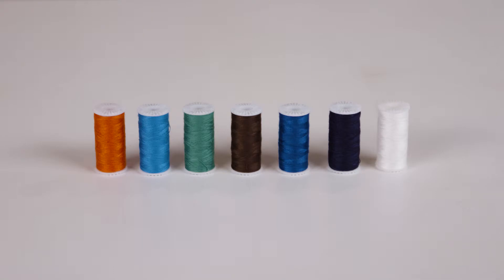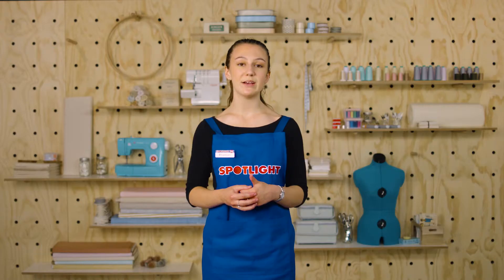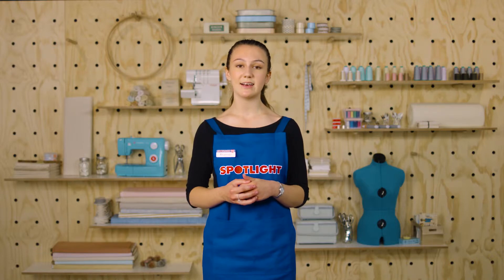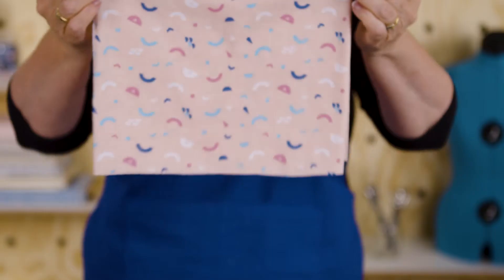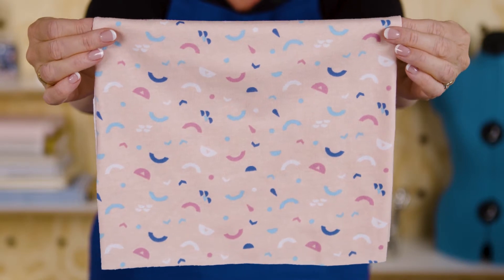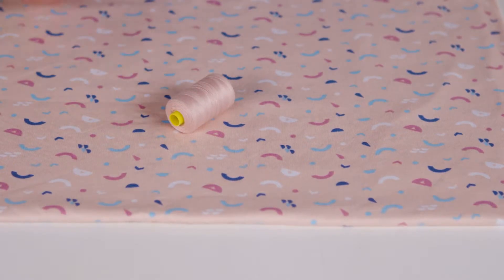The easiest thing to do is to go for a shade that matches your fabric exactly. Take a look at a single strand of the thread against a fabric swatch and make sure you compare them under sunlight and artificial light. It's not always possible to match the colors exactly. Go for a thread that's slightly darker instead of a lighter shade. If your fabric has a few different shades in the pattern, match your thread to the background color or the shade that stands out the most.